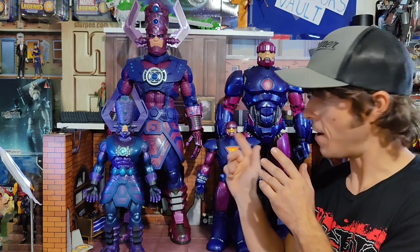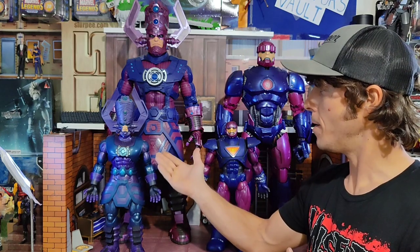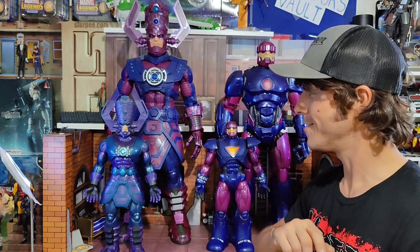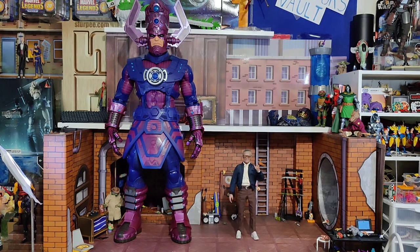I would be remiss if I did not mention he also came with a Silver Surfer figure — this was the variant color scheme appearing in the Marvel Ultimate Alliance video game; that's how long ago this was. Here he is next to a NECA quarter-scale ninja turtle. Purple is a fruit. There is no Jack Kirby figure that I know of, but I do have the Hot Toys 1/6th scale Stan Lee.